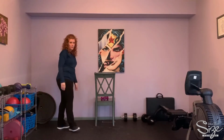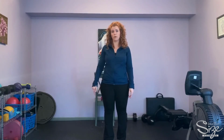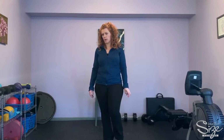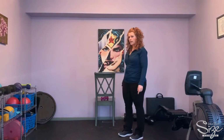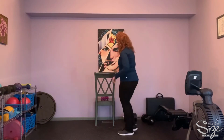Good, that was 10. So if those are too challenging, just scooch a little closer to the wall. If they're too easy, do them on your kitchen counter or on your stairs if you have any. The next one we're going to do is a sit stand, just like we did last time, but we're going to step one foot forward, and I'll show you what I mean.